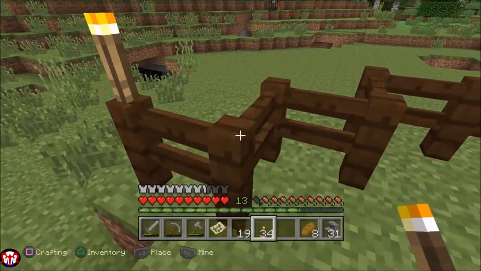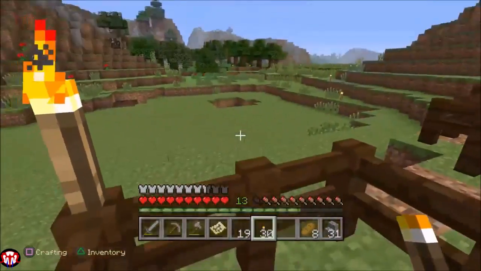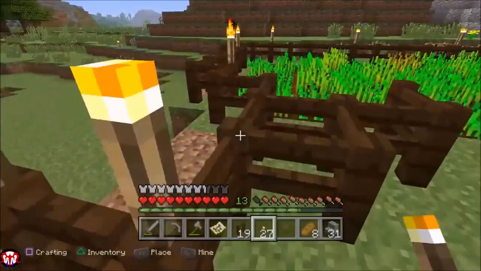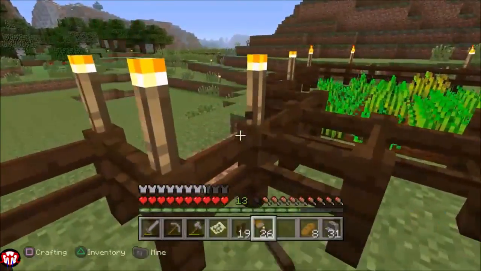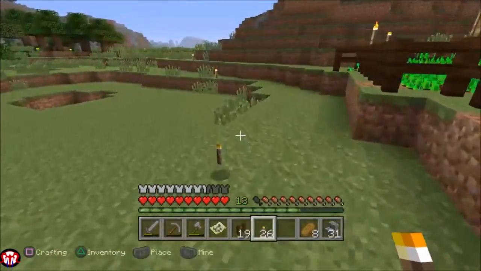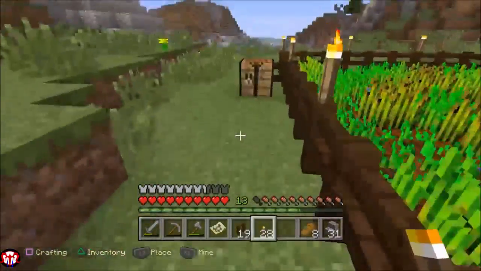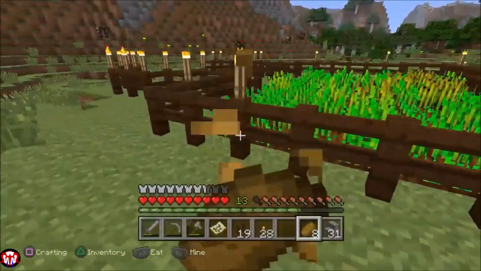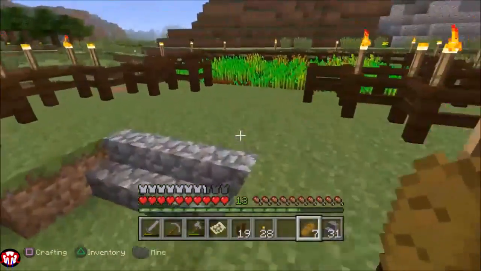One torch for every post on the entrance. Then people know it's the entrance. Makes it a bit special. Very special. Oh, we didn't do that. There we go. Oh, why does the torch fly over there? Let's pick up the loose torches and then that's us done for the wheat farm for now. There we go. Fully completed wheat farm, with a walk-in entrance without any gates on, so we don't really need gates.